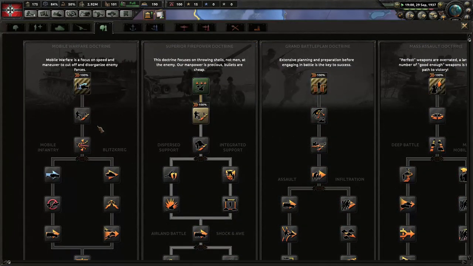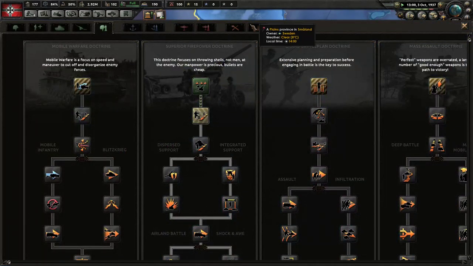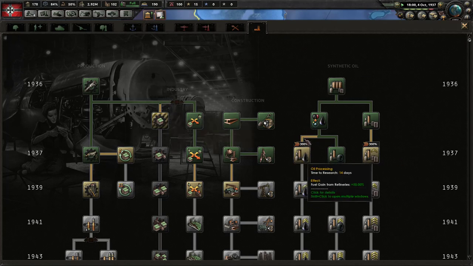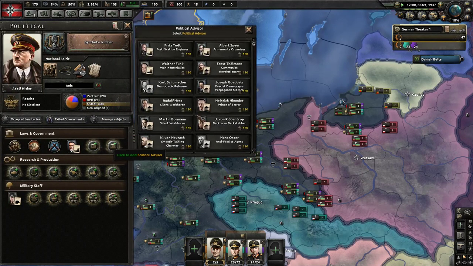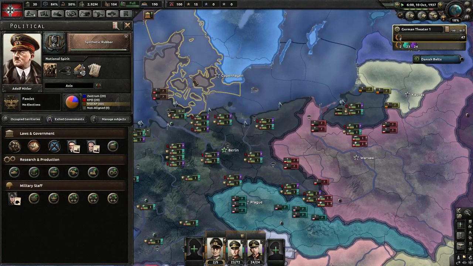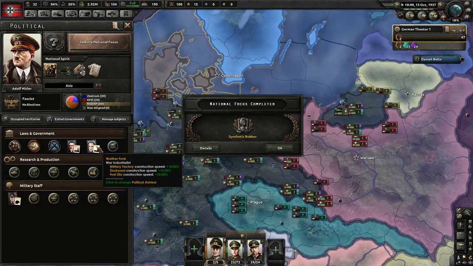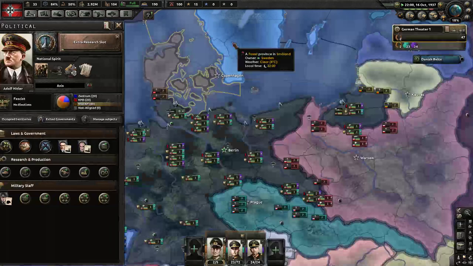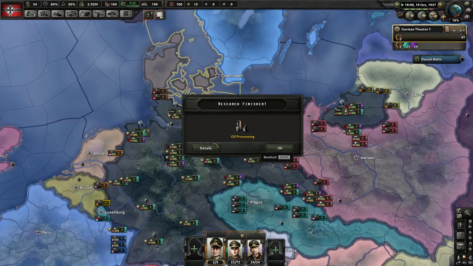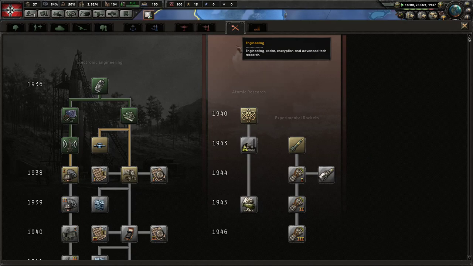Come back here. We'll do delay. We will take the 300 buy-in bonus to get more fuel created. Can I do war industrialist now? I can. So now we have plus 10% construction speed for military factories. Synthetic rubber. So now extra research slot. More research is always good. Oil processing is done. We're in 37 still. Nothing over here.